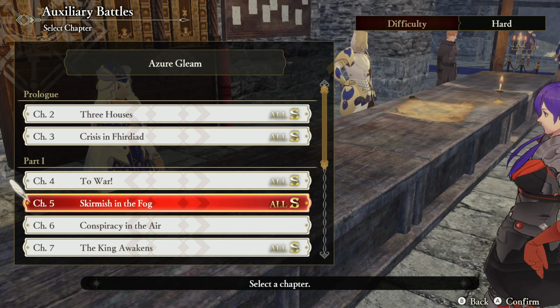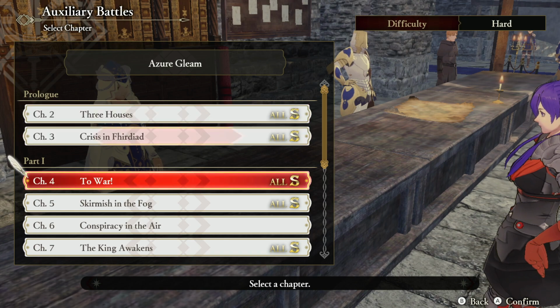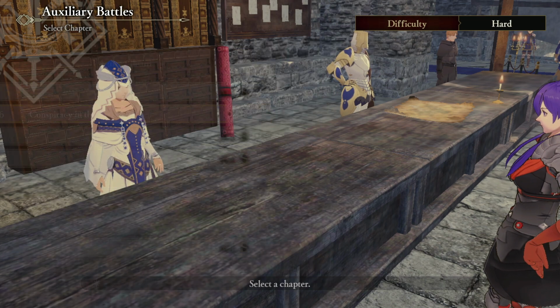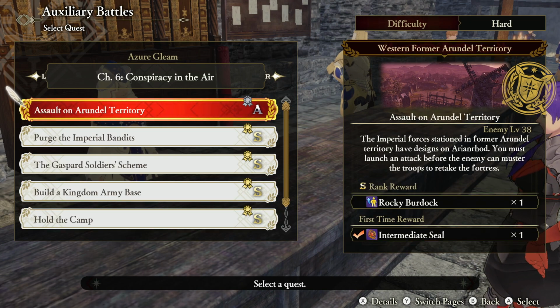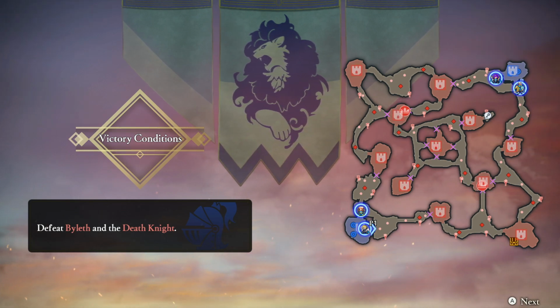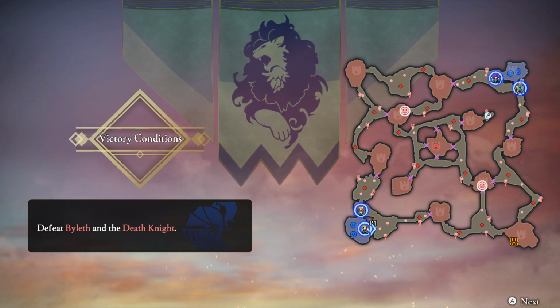Which battle do you wish to reflect on? Okay, so chapters 6 and 9 are the... Oh, and 10. Okay. We're getting there, though. Should just be the final one. Assault on Arendelle territory. Oh yeah, this one where we wasted a bunch of time fighting Byleth and the Death Knight.